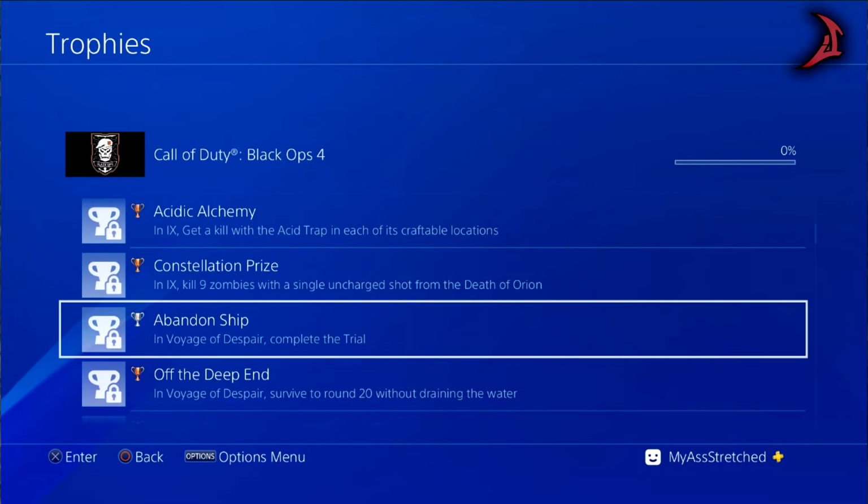But anyway, moving on from that, we have Constellation Prize. In IX, kill 9 zombies with a single uncharged shot from the Death of Orion. I assume this will be one of the specialist weapons. I don't know why. Something tells me that it will be. I really don't know what it is, but we shall see. Anyway, moving on to the Voyage of Despair achievements.